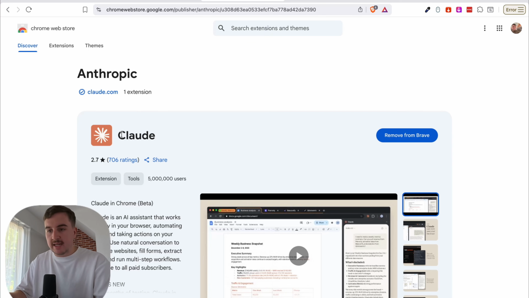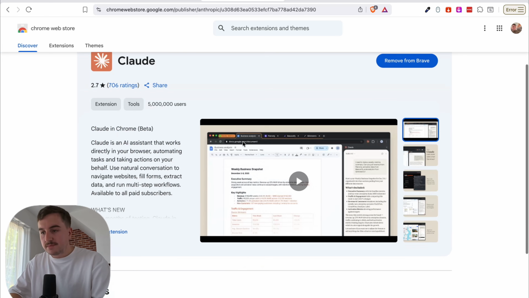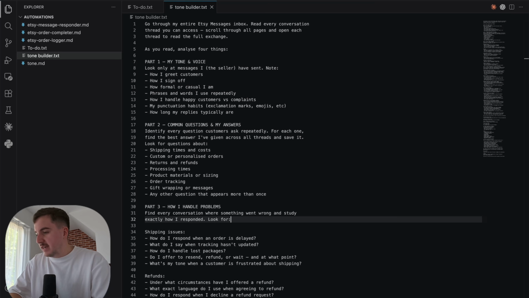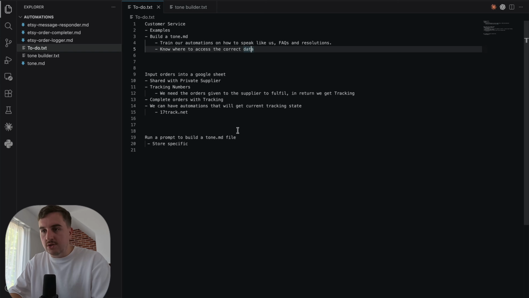Now, let me explain the premise here. This Claude browser extension is going to be run on the browsers that your Etsy stores are on. So say you use AdsPower, you want to add this extension to all of your AdsPower profiles with your stores on. If you just use normal Google Chrome like this, you just add it to your normal Google Chrome, and that is where all of the scripts are going to be run, because the Claude extension can manage, run, do whatever within your browser when you give it permission to do so. So let's head over to VS Code and I'll show you what we are going to do.